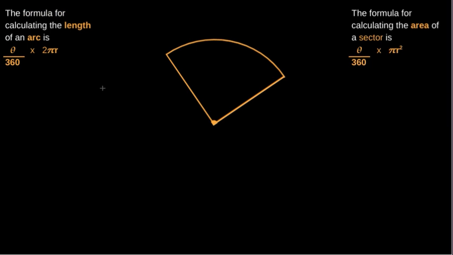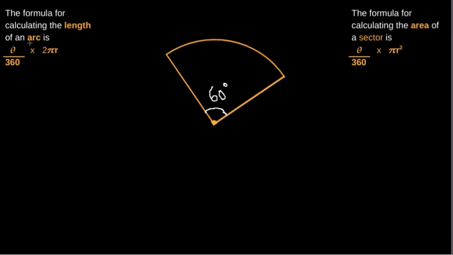Okay, the formula for calculating the length of an arc. Now, like I said earlier, this is an arc, and this whole shape is a sector of a circle. Now, an arc is part of the circumference, and this is the formula to calculate the length of an arc, theta. And what's theta? Theta will be the angle right here in the sector. Okay, so let's assume the angle here is 60 degrees. So theta over 360 times 2 pi r.